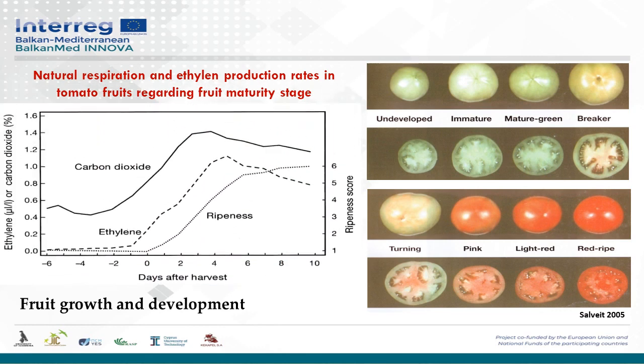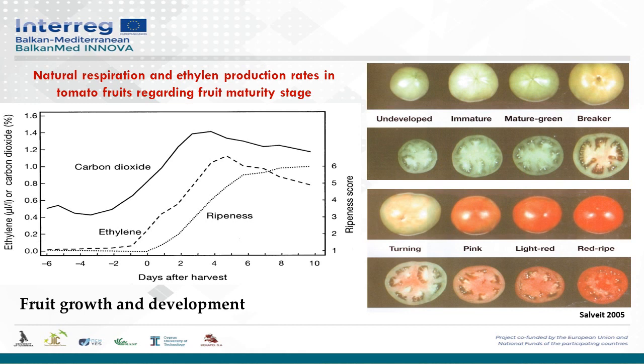These processes are followed by some physiological changes in the plant. The most significant physiological process happening in the plant is the increased rate of carbon dioxide release and the increased rate of ethylene production by the plant. Since the carbon dioxide released by the plant is significantly increased, it means that the respiration intensity of the plant is also increasing very fast.